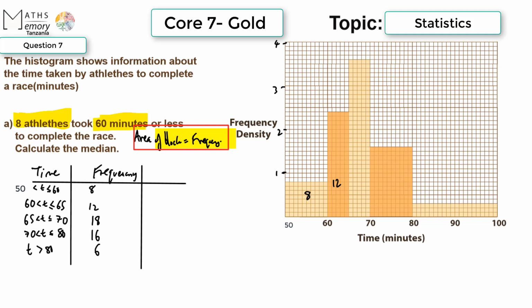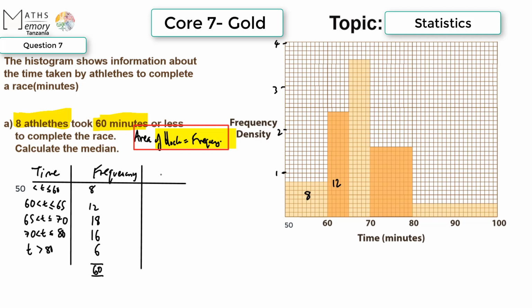Now the mean is a typical kind of question for this kind of scenario, but the median is quite rare in this situation. When it does come up, it is a harder topic. We can tackle it via methods of linear interpolation, which we'll try to do over here. But don't worry about that word. Just look and see the intuitive aspects of how we're going to do this. How many people are there all over in this race? 8 plus 12 plus 18 plus 16 plus 6. This is going to give us an answer of 60.